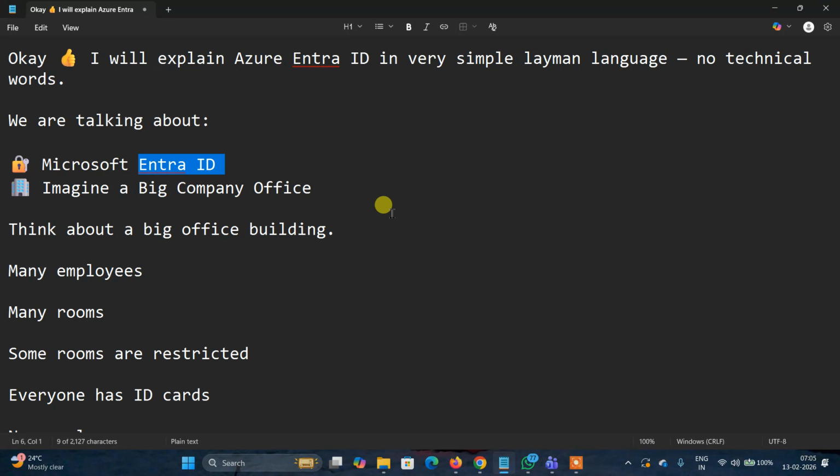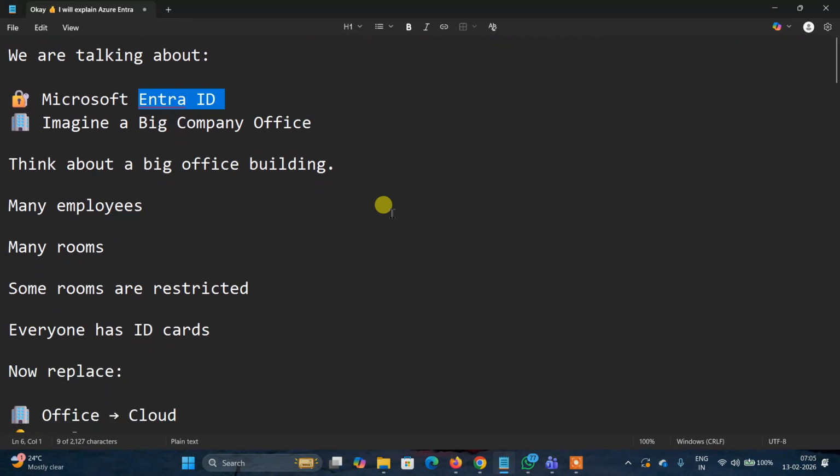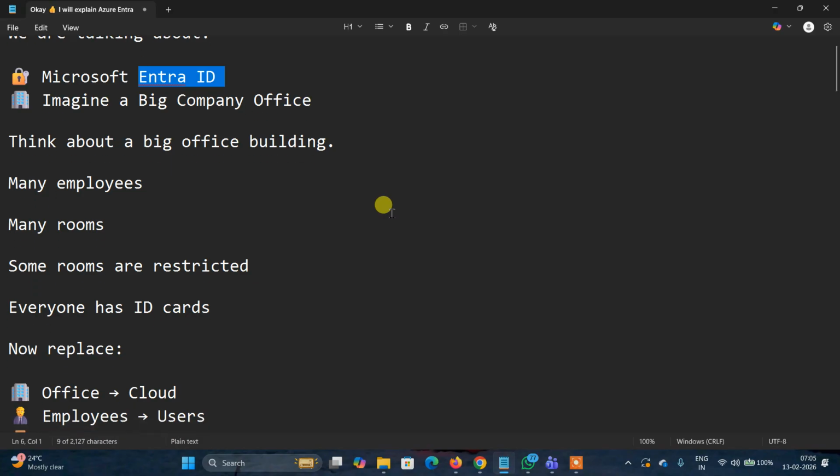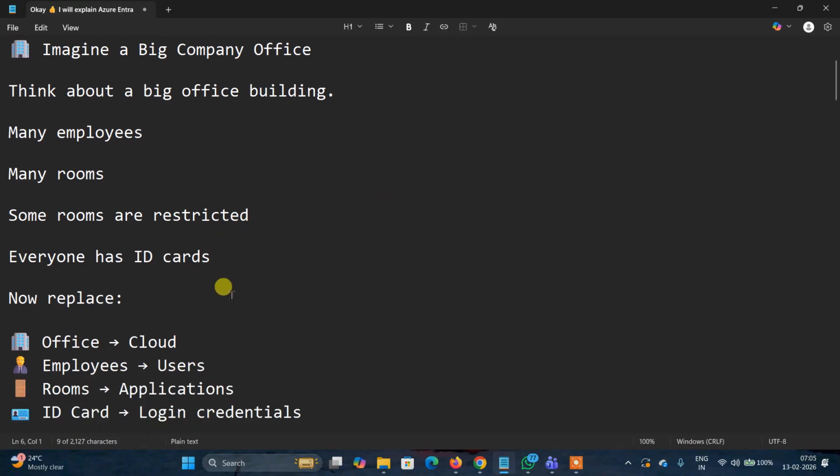Everyone has an ID card. Now you can think of the office as a cloud. Inside this office there are employees, and these employees are like users.